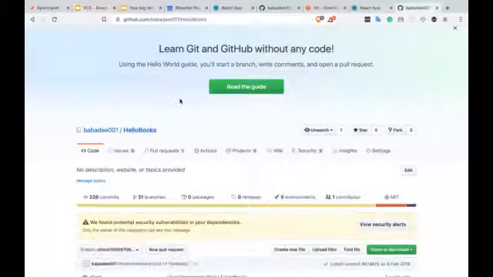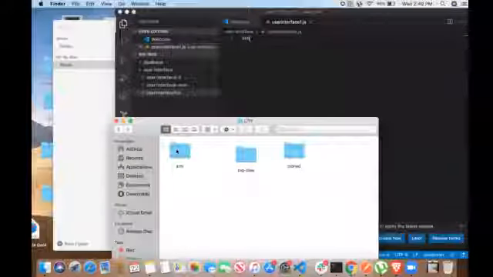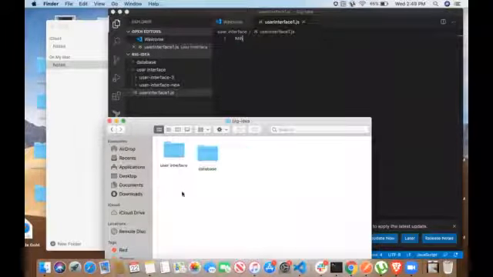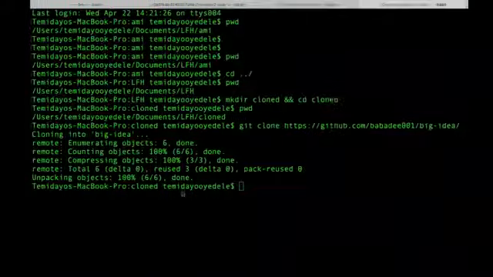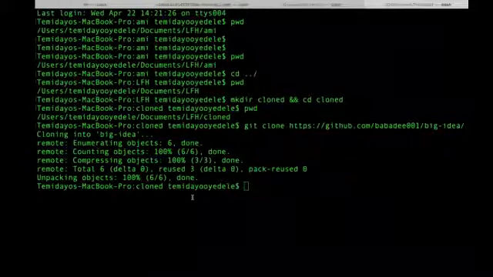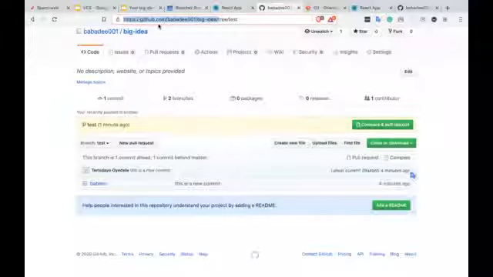What I expect us to do is, you should have Git installed now, and I want everybody to create a repository on GitHub, something like this, and then on your local system create a folder like this. That folder you can name whatever you like, just like the big idea that I have here. Create a folder, and then do a git remote add. Like I explained earlier, with this command, remote add, you add what you created on GitHub to your local machine. That means you have done git init, and then you do git remote add with whatever you have here. When you are done with that, that's the second step.